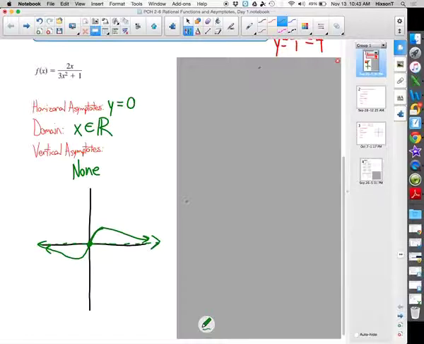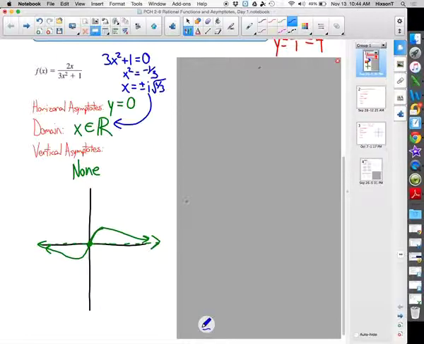Why is there no vertical asymptote? There's no vertical asymptote because those are determined by what would make our denominator equal 0. And if I set the denominator equal to 0, x squared would equal -1/3. So if I square rooted, I'd get plus or minus i times the square root of 1/3. So since that's imaginary, all the real numbers are possible in the domain, which means I don't have any vertical asymptotes. Good question.